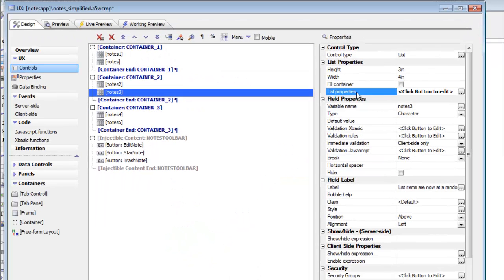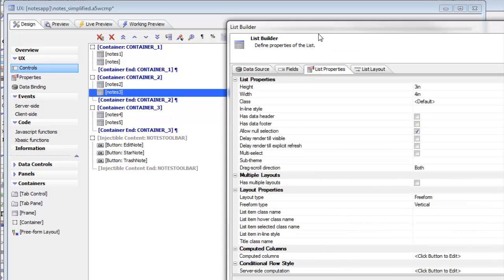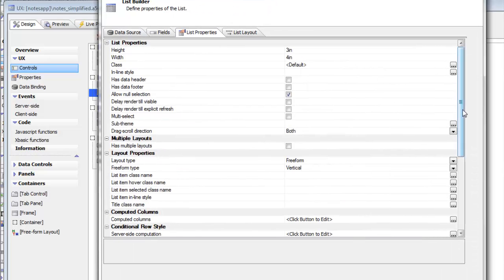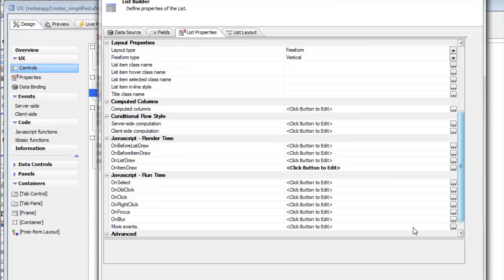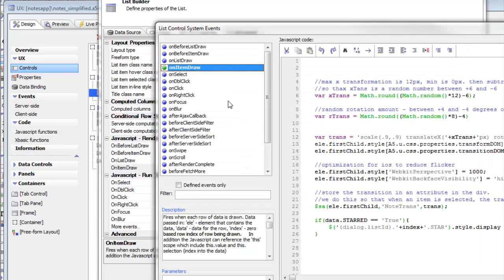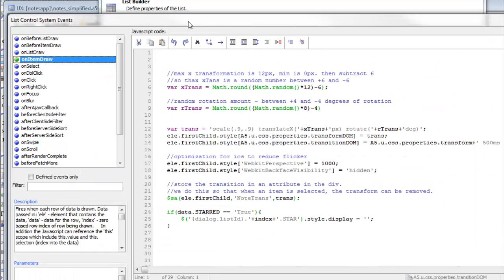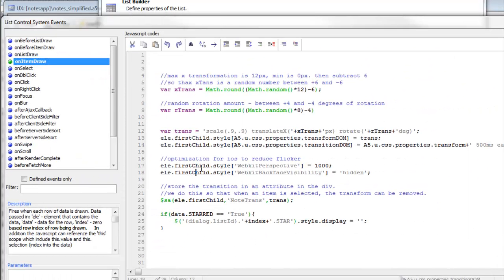So we'll go back now to our list properties, go over here to list properties, and bring up the on-item draw event over here. So if we look at this event handler over here, we can see that we're using Ellie, which is passed into the event handler, and Ellie is the element that contains the row, that contains the data.